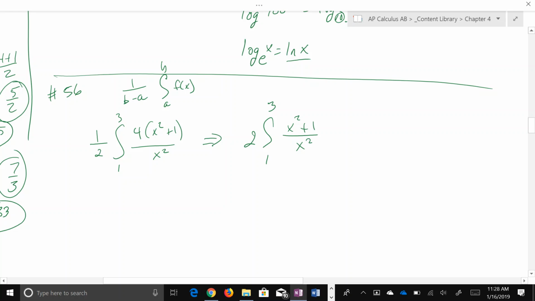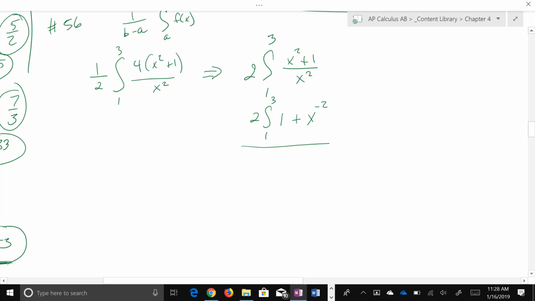Pause a little bit. They have a common denominator. So x squared over x squared really becomes 1. And then 1 over x squared, we like to rewrite like that. So that's what we're down to now. Now it's kind of easy. It looked intimidating at the beginning. The integral of 1 is x, and the integral of x to the negative 2 is x to the negative 1 over negative 1. Careful, you're adding 1 to negative 2.